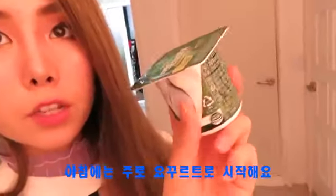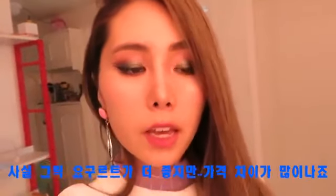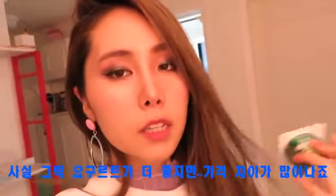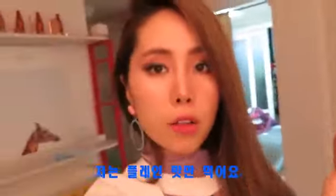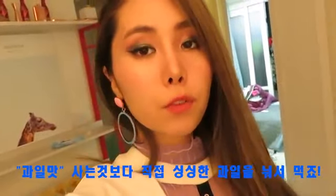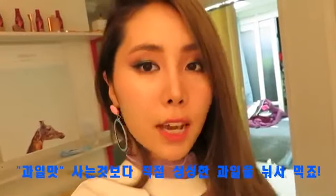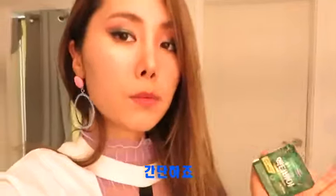So in the morning, it's pretty simple. I just start off with my yogurt. Now, it's hard to find Greek yogurt in Korea, or you can find it but it's like three times the price. So I just get Activia plain yogurt with absolutely no sugar or flavors in it. And I pretty much try to eat whatever fruit I have — the other day I had strawberries, today I just have my Korean grapes. That's pretty much my breakfast.